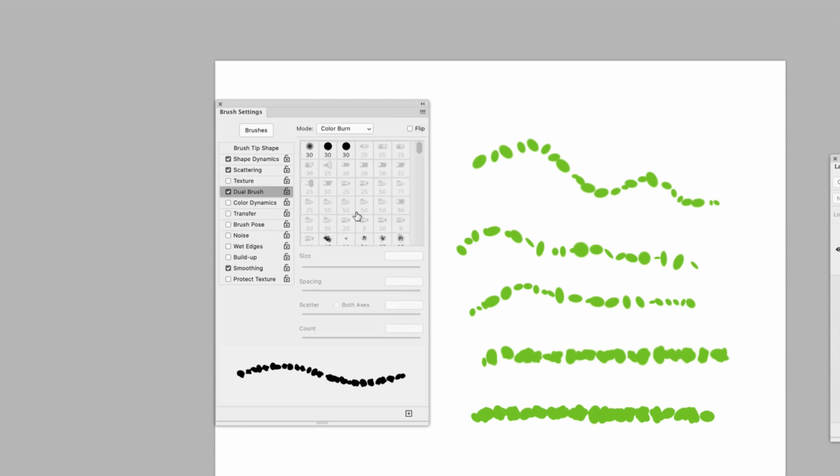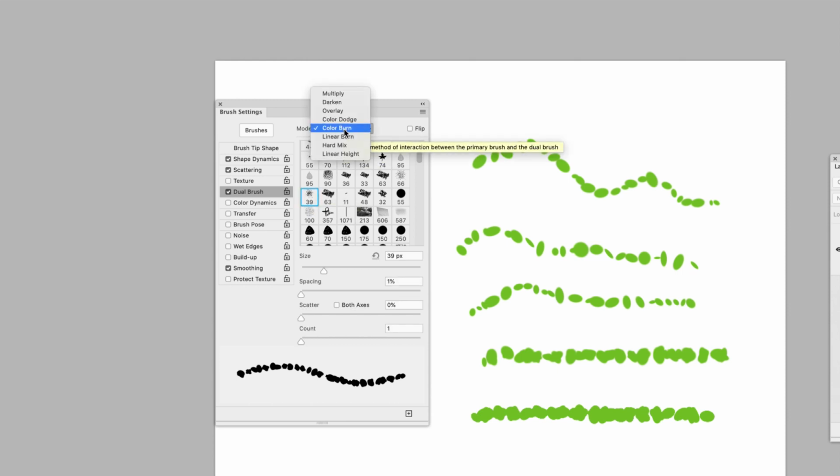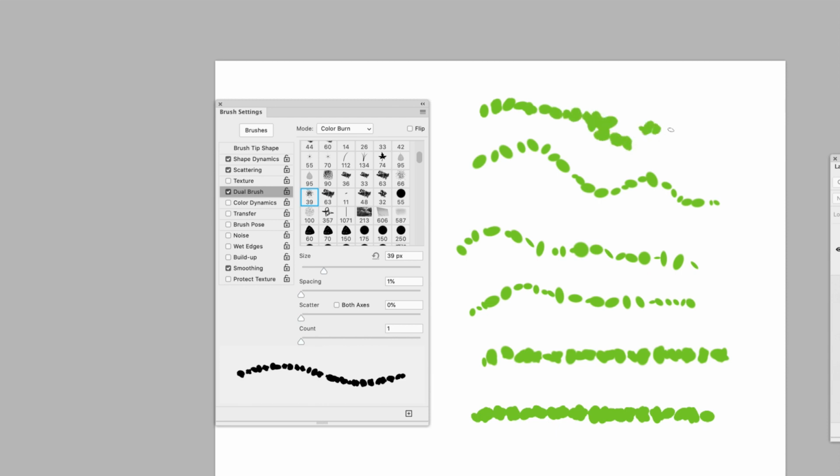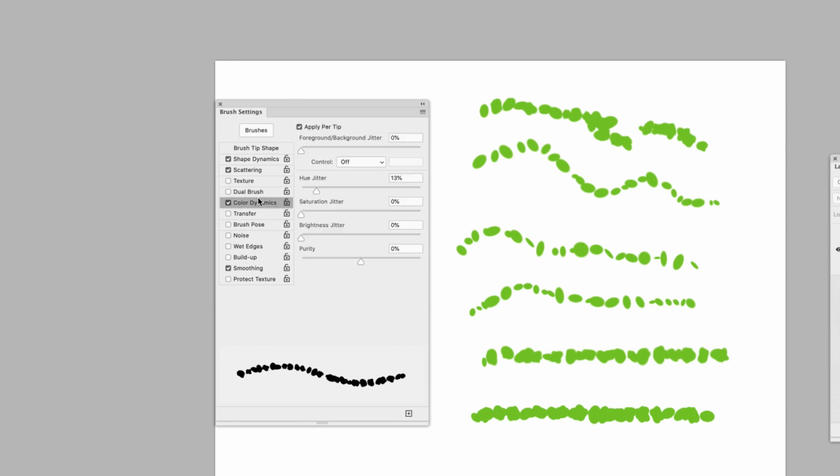Dual brush allows me to combine brushes together. So if I have some kind of interesting textured brush in this file here, I can grab this, but then I have different ways that they're going to blend together. Now, if you're not familiar with blend modes here, this may not make a lot of sense, but this is how they're going to blend together. So if I do this, I can see that I get a little bit different effect. Some of these may have a very profound effect. Some of these may not. And part of it is the saturation or the opacity of my brush right here. But you can put brushes together. I'm going to turn that off as well.